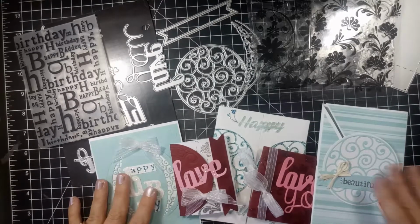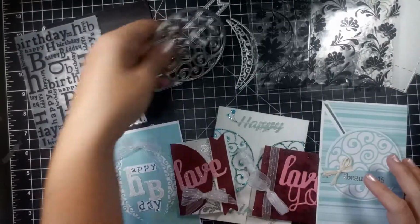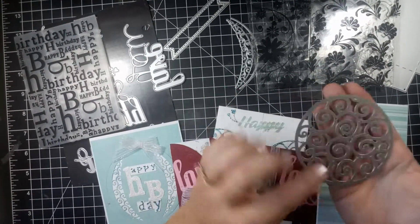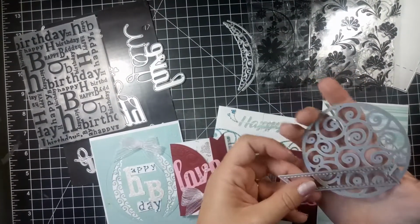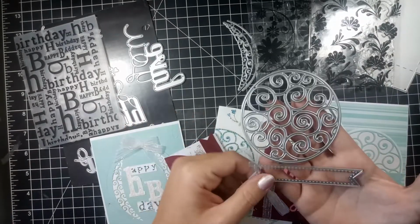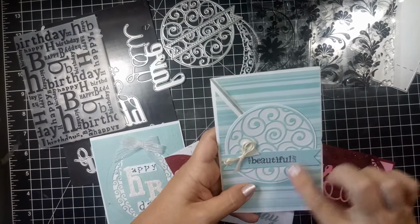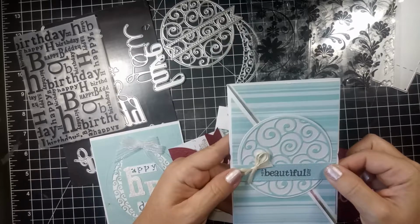So let's get started. I actually wanted to show you my favorite. One of my favorites is this Swirl Die that I absolutely love. I am a swirl girl. This is very eye appealing to me. This one comes with this stitched little banner tag. These two pieces come together in one of the sets. I went ahead and die cut this out so you get just the swirls, and then I put the little banner tag across the front.